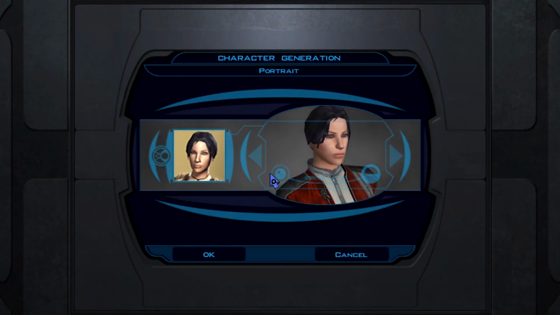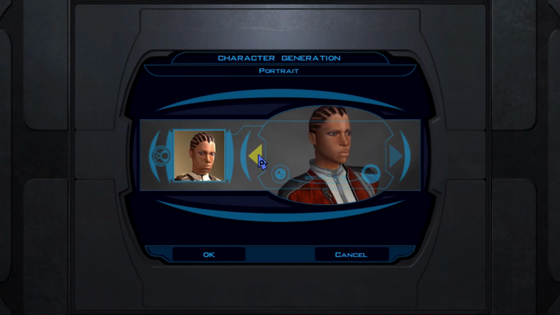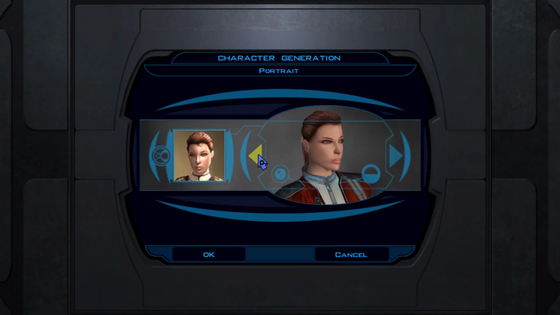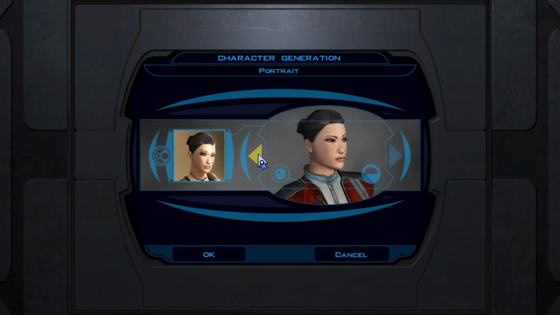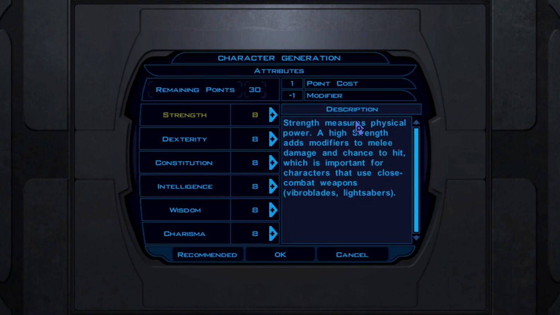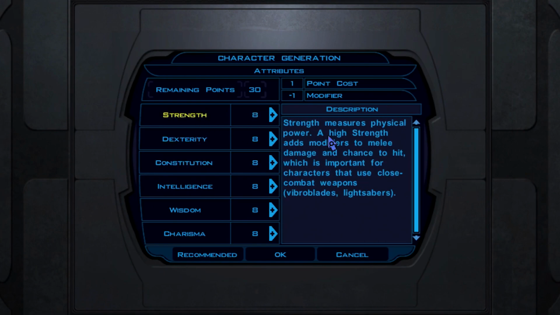So let's start off by choosing a portrait. This is pretty much the extent of the customization in this game. So I'm gonna go with, let's see. I like this one. Attributes. So how am I gonna make this character? I'll go over what each of these does first before I make my decision.